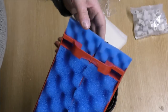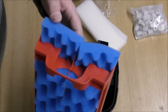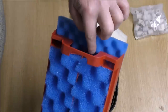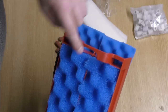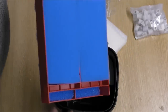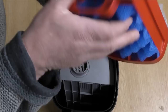You can go with either though. You can just stick a coarse pad in there. Just leave the Fluval one in if you want. Go with two coarse pads. I go with coarse and medium. It's going to go through there a lot easier than it's going to go through there, because as far as the entry goes, you've only got this top bit to allow it to get in there really. Whereas here, obviously it goes down there and you've got it coming through there and then out the bottom, out here. And obviously you've got it coming through here as well.